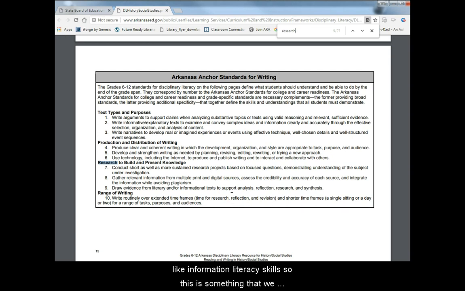That sounds like information literacy skills. So this is something that we can help with as school librarians, not just show students how to do the process, but also educate our teachers, maybe if they don't feel comfortable enough to be able to teach the research process.